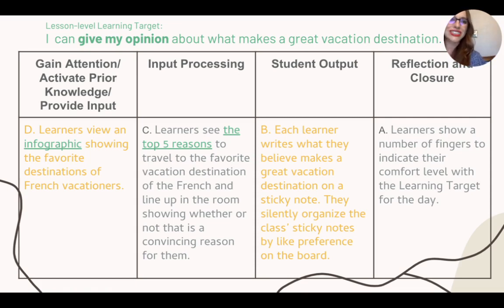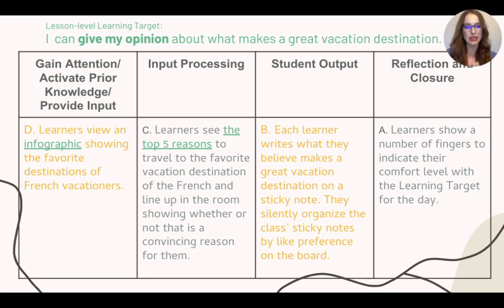And we go through each reason together, and students kind of line themselves up going from, yes, that convinces me, to, no, I'm not interested in that physically. So for me, one of the reasons in the article is that the beaches are beautiful. I would be as far smushed up against the wall as I could get for that convinces me, but not every student is. So they're able to process and reason through all the things we think about their reasons, opinions, and they're still getting input. They're getting vocabulary that they might want to choose and self-select what matters to them.